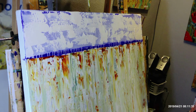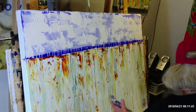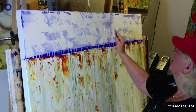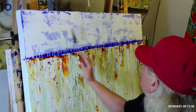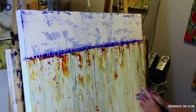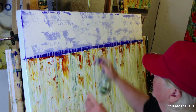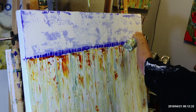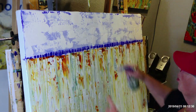Get my smaller palette knife. It's got a few sections that are really kind of thick, so I'm going to move those around a little bit. That'll help disperse the paint. Color drips. Good thing I did check my level, because these drips are going to stand out pretty good. The white kind of runs through those paths where the drips ran through before, which is interesting. I'll make sure it picks up some more color and I get some drips as we go down.